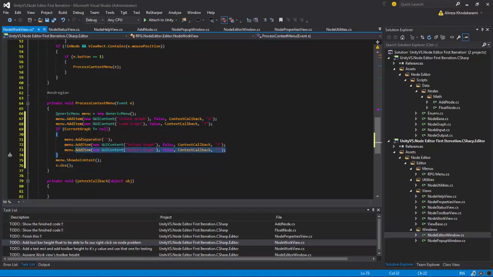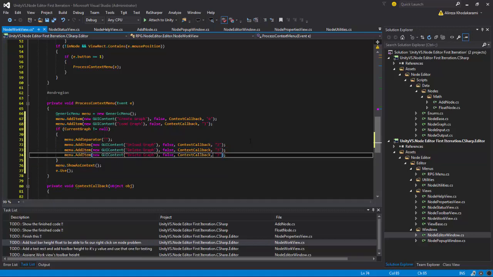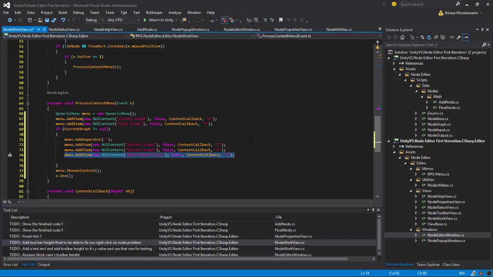I will need 2 more. Control C, Control V, and this is in nodes /math /float and 4. And I think I missed one, but we will see.